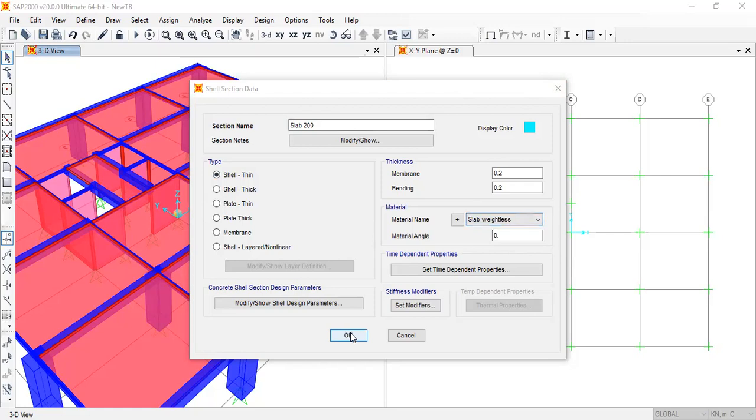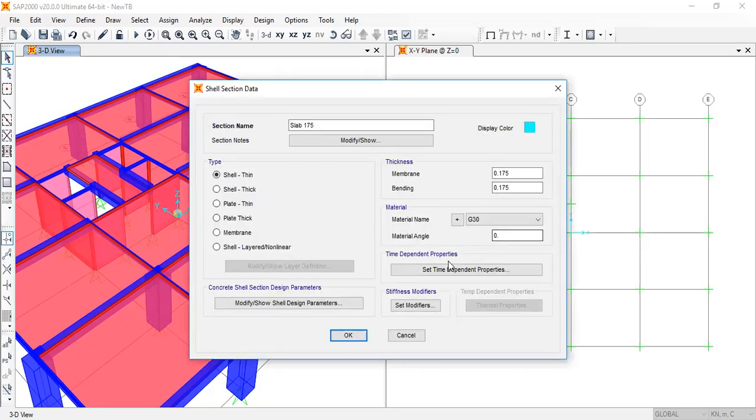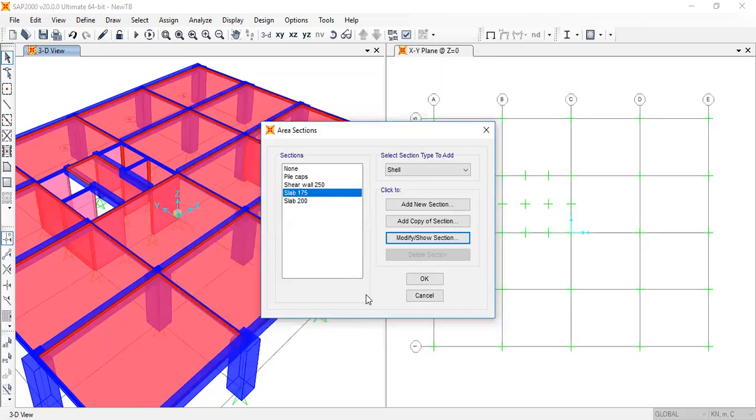You can use this one, slab weightless, and for this one also slab weightless. Okay, and it's done. Not the shear wall, that still transfers the load, right?